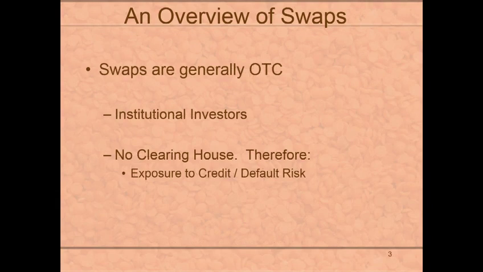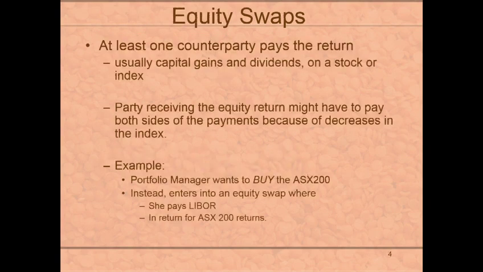Okay, so swaps are generally OTCs. I hope you still remember the difference between OTCs and exchange-traded contracts in terms of the risk involved, right? You have credit risk, you have default risk, and so on and so forth. So with swaps, they are mostly OTCs, and as a result of that, you also have similar kind of risk. So institutional investors are typically the people involved in them, and how do you get into a swap arrangement? Well, it's typically arranged by big brokerage houses, merchant banks, investment banks.